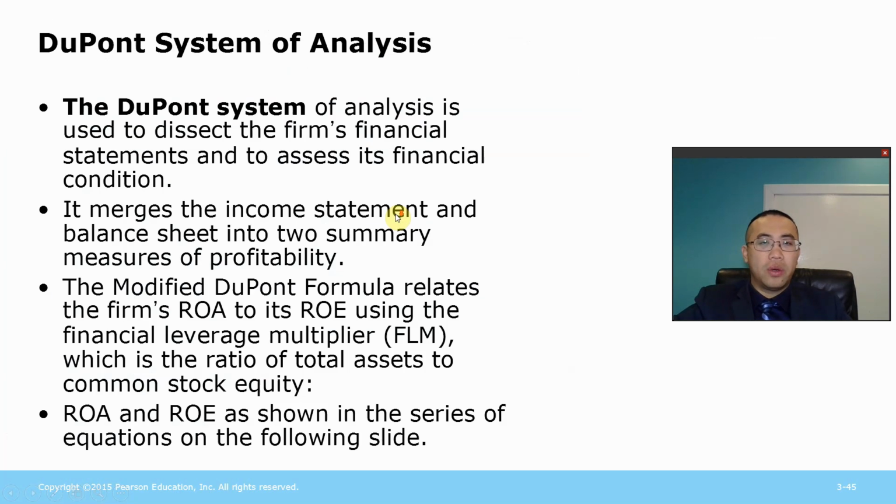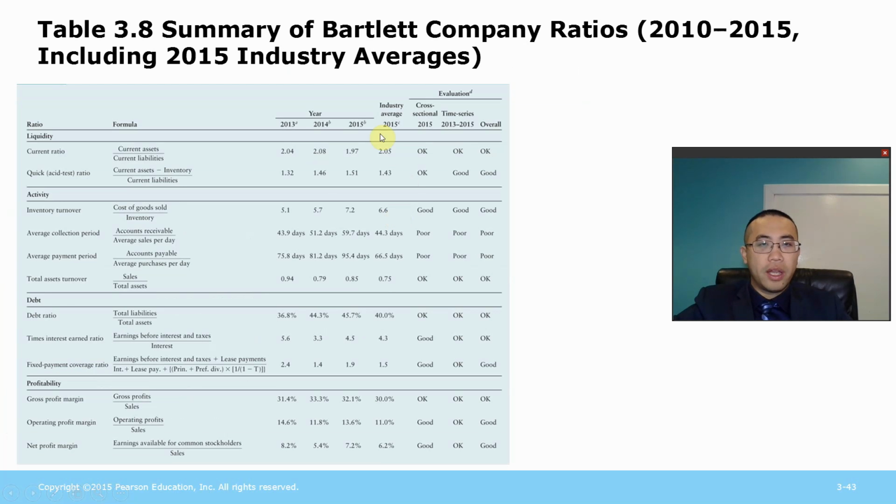And then what do you do with the ratios? You're gonna compare the ratios for different years and see if the current year made an improvement or not. And then you can compare your ratio with the industry average for different ratios, to compare whether you are doing better or worse than the peers in the industry. You can also just take a look at the overall comparison to see whether it's okay or not.